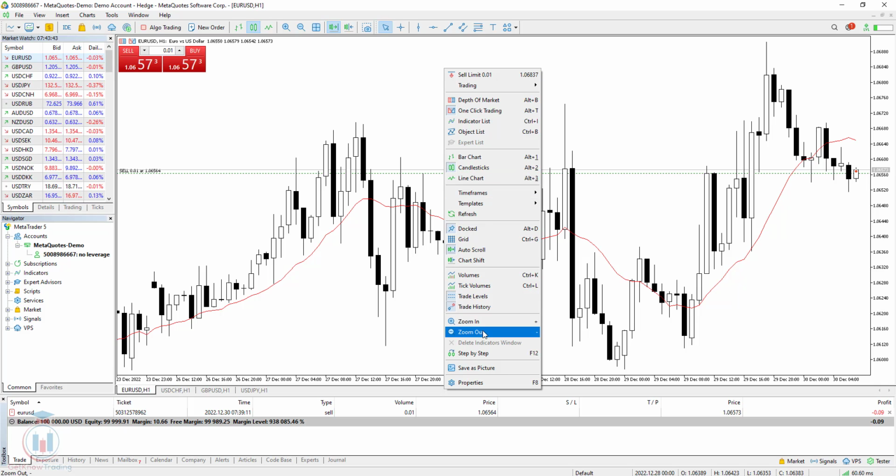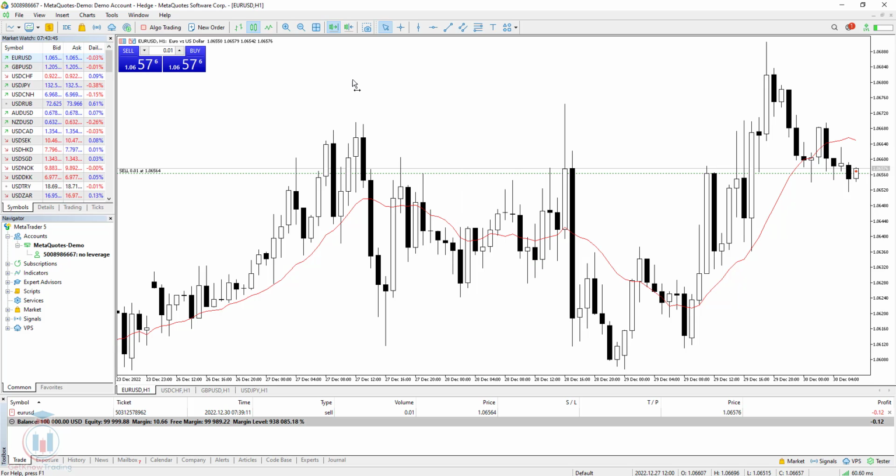zoom in and zoom out, and also you can use the QuickAccess Toolbar. So let's check also this QuickAccess Toolbar, which is related to the chart. From the right side to the left side, we have objects which you can use and put on the chart. For example, you can put arrow up, you can put arrow down when you want to point somewhere on the chart where the price could go down.